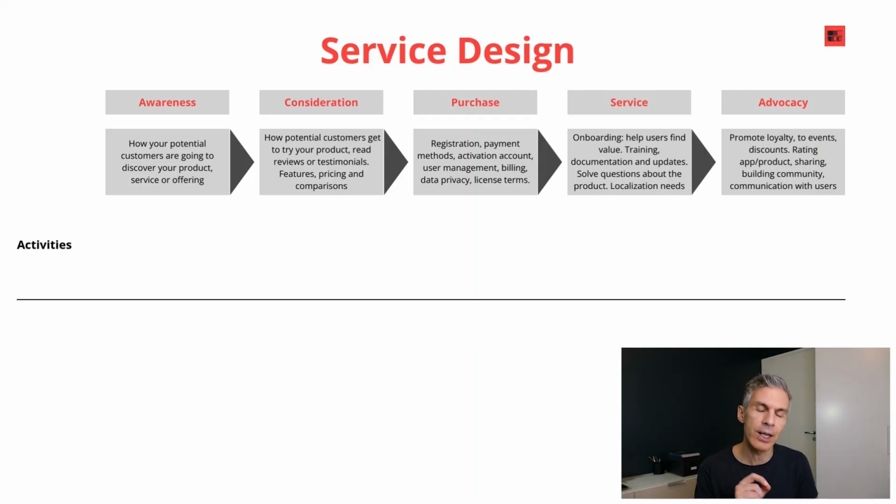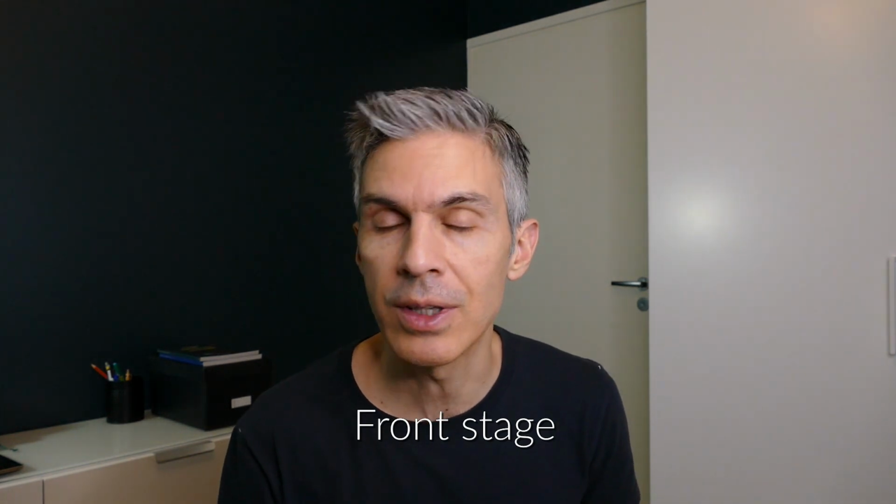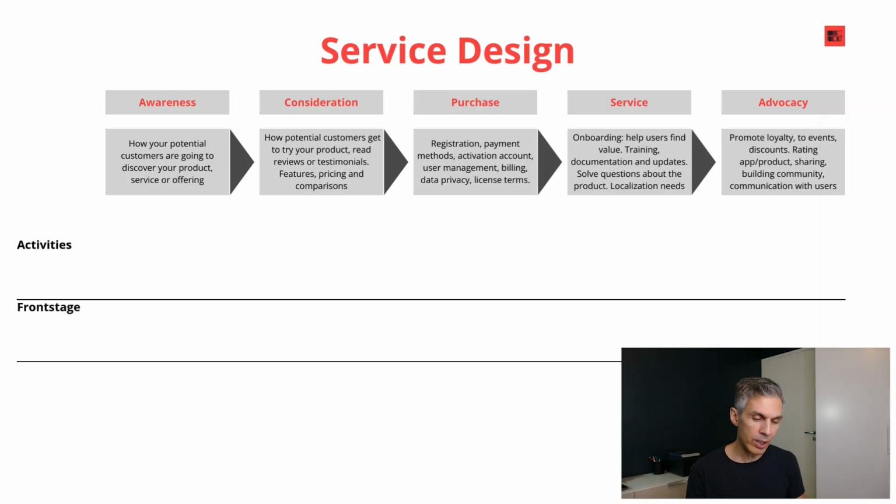First, recording the user actions. What are the user actions that you think they are going to perform when they are trying to, let's say, discover your product? You will do this for each one of the stages of the customer journey when you are doing the service design. And based on those actions, what are going to be my front-end touch points that I'm going to create for them? So here, what I want to define is the activities, the actions, the content that I'm creating that is facing the customer, what they can see.